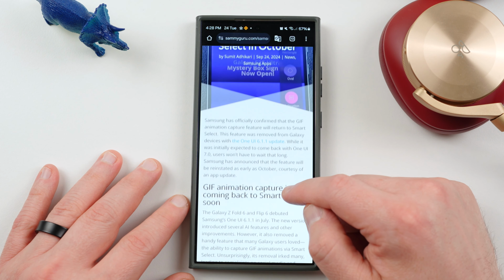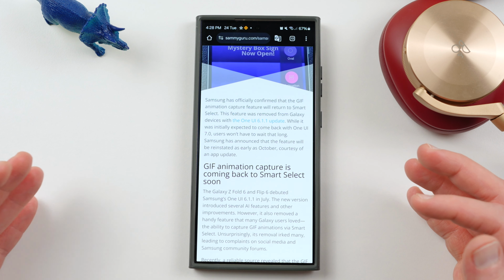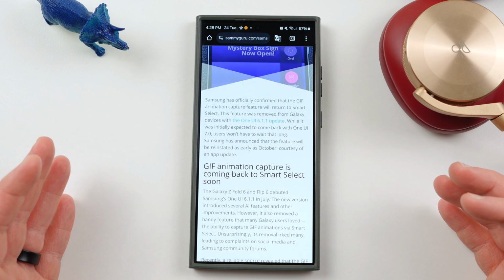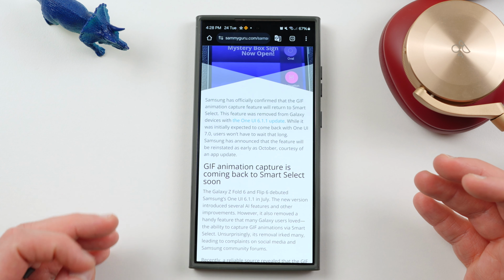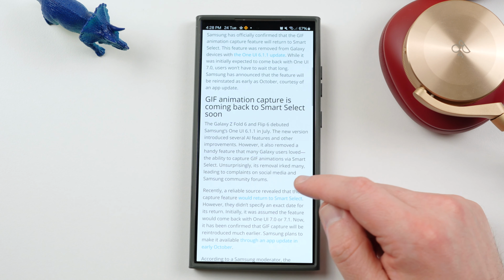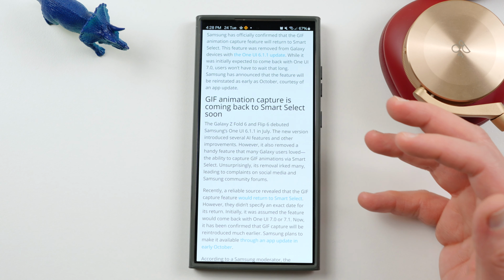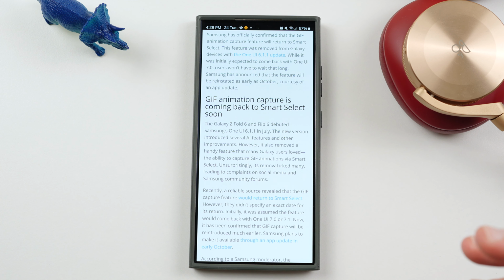So here's the story. We knew that the Samsung GIF animation capture feature would return to Smart Select. We didn't know when. We thought it might come back with One UI 7.0, but it seems like Samsung has heard what you guys have said, and they're now bringing it back even sooner than that. So this kind of started back in July when the Z Fold 6 and Z Flip 6 first got One UI 6.1.1.